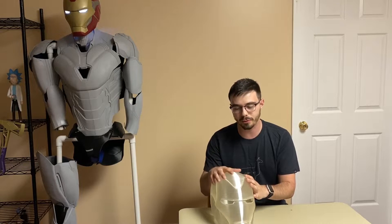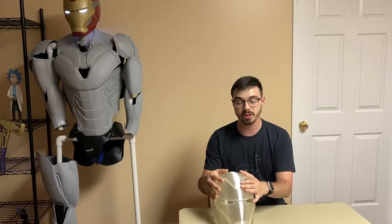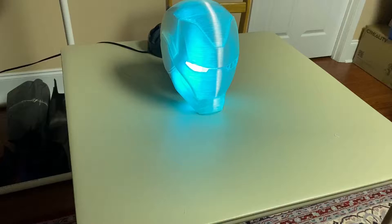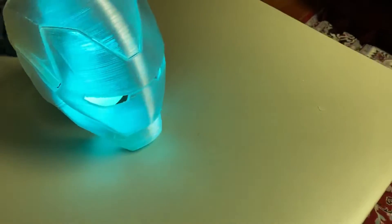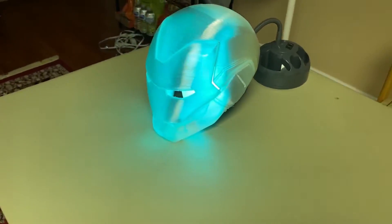Why would I do something like this? I really feel like you can do some really cool stuff with LED lights and transparent prints. My Rick Sanchez print kind of failed, which was a pain, but this one seemed intriguing. So here's me with it on - you can kind of see me through it. I'll show you what I actually cared for: here it is. I actually don't have the room lights turned off so you can see there's a full-blown effect of this even with the lights on. It's so trippy with the camera lens - it looks different than it does to the human eye.